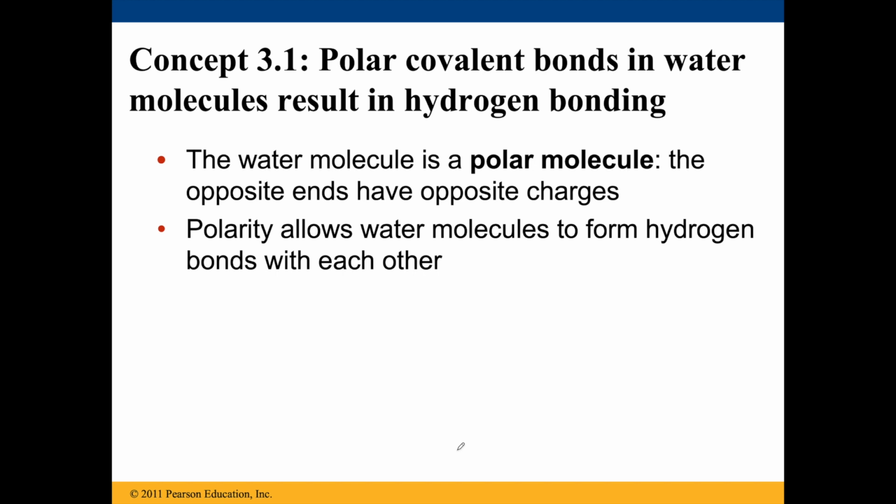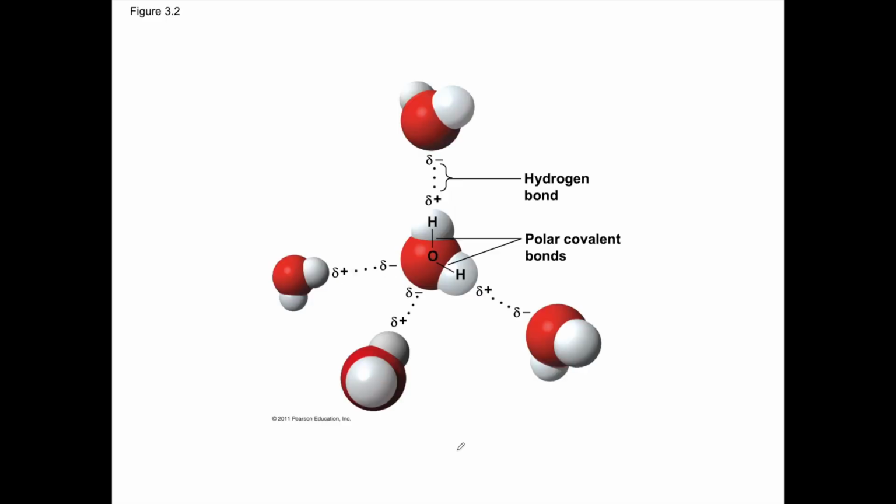Now, as we discussed in Chapter 2, the chemistry chapter, water is a polar molecule. As a quick refresher, remember what that means is that the bonds between oxygen and hydrogen are covalent bonds, which means they're sharing a pair of valence electrons. But more specifically, they're polar covalent bonds, which means they're unequally sharing their pair of valence electrons. So the electrons end up with oxygen more often than they end up with hydrogen.